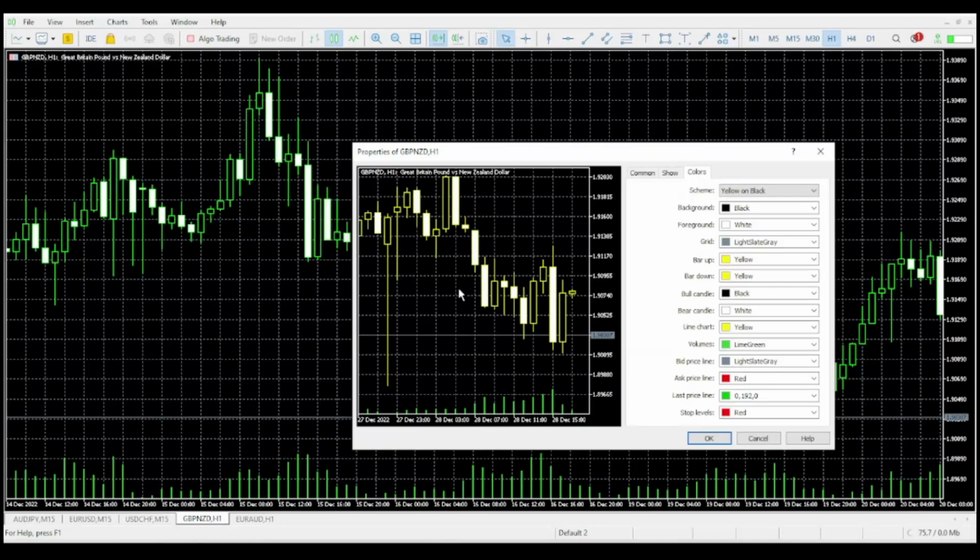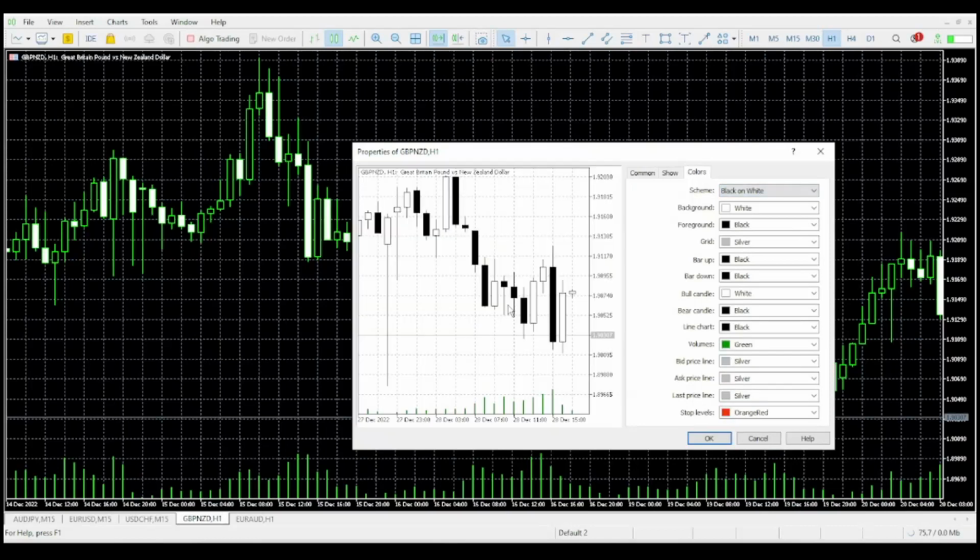We can change it to black on white. See, this is the preview, guys. We can change it to color on white. Where is it? Good. So this is a preview, guys. Let's stick to this particular chart for now, and we are going to use it later. You can also do some settings to suit your preferences, but let's just leave it like this for the meantime. So we selected color on white. Everything here can be changed. Okay, so you click OK.